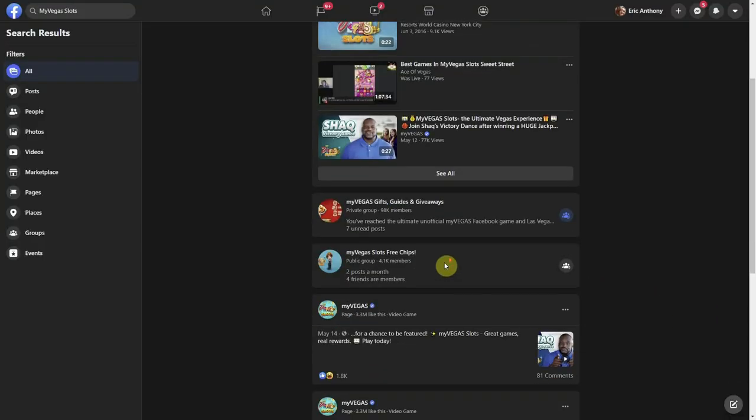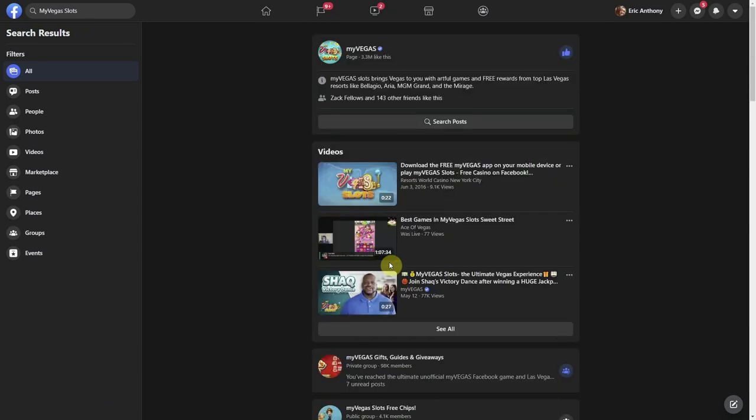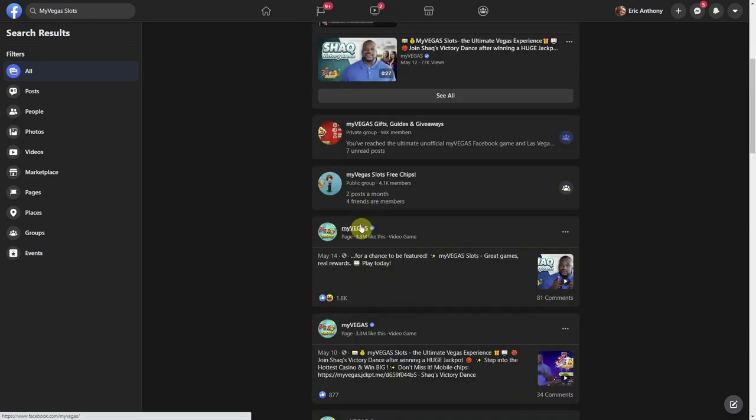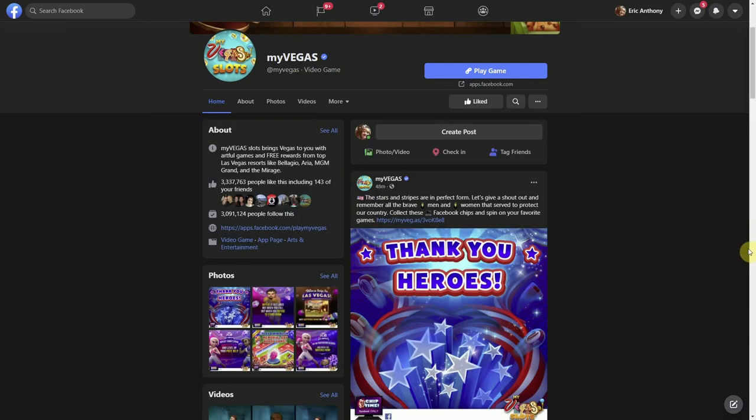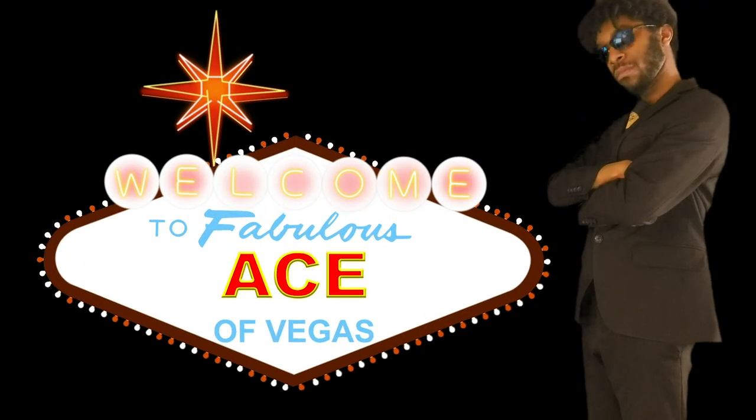Okay, time to get online and collect my dailies from my Vegas. Huh, where's the game? Here, hang on. Huh, that's weird. Well, let me try this. What? Is the Ace of Vegas, the Ace of Vegas.